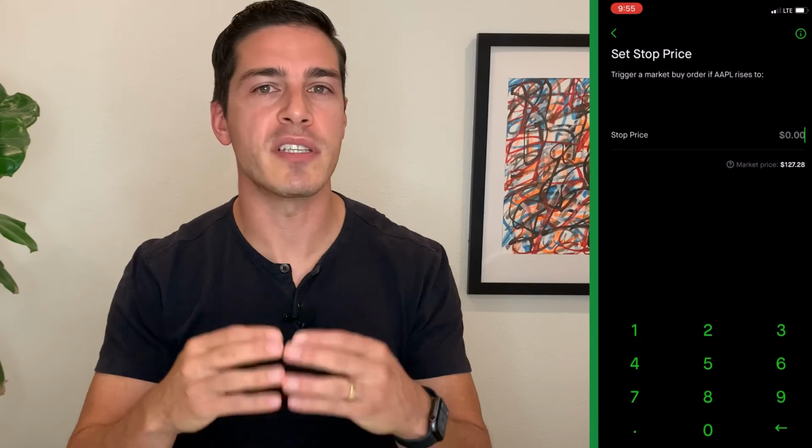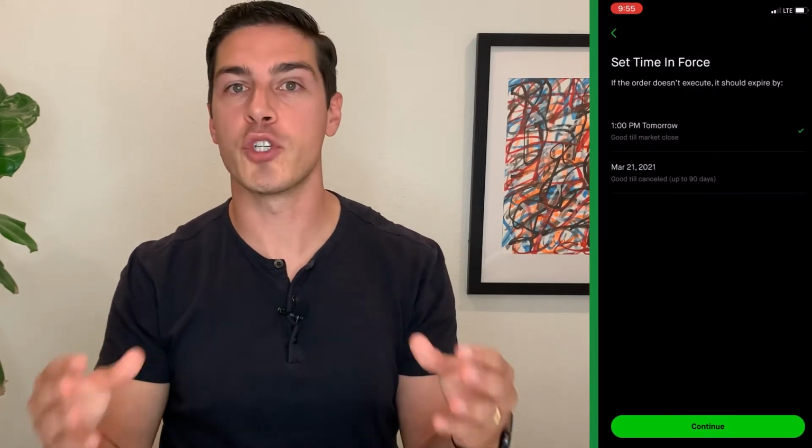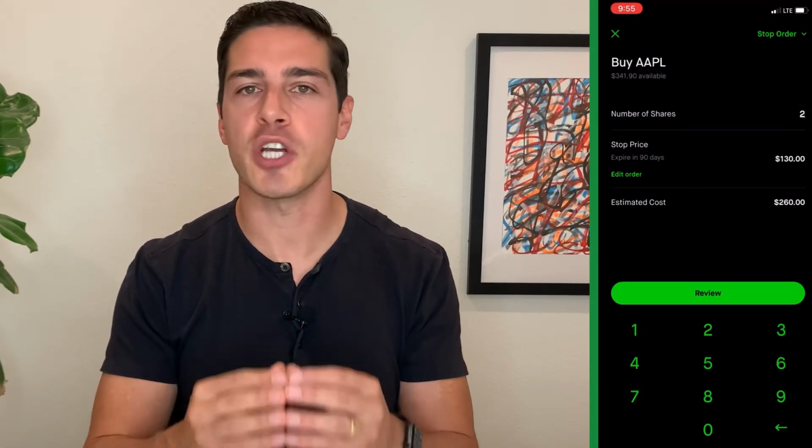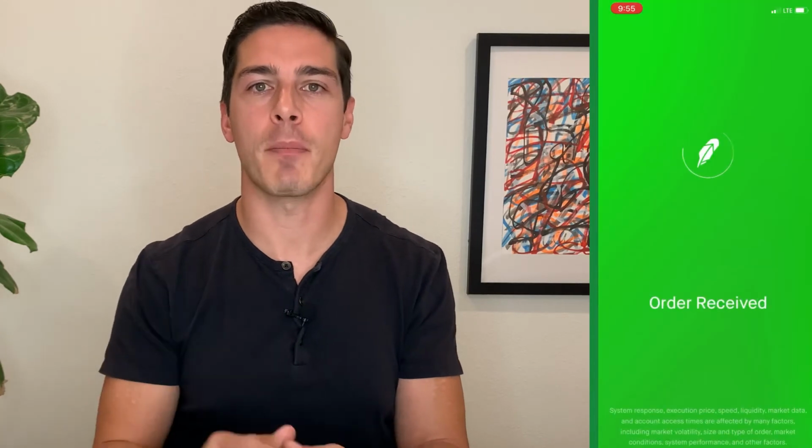To set the buy stop order, you simply set the price, the length of time of which you want for the expiration, and the number of shares you want to purchase, hit review, swipe up, and you're in there like swimwear. On to the next one, on to the next one. Freeze. Somebody bring me back some money, please.